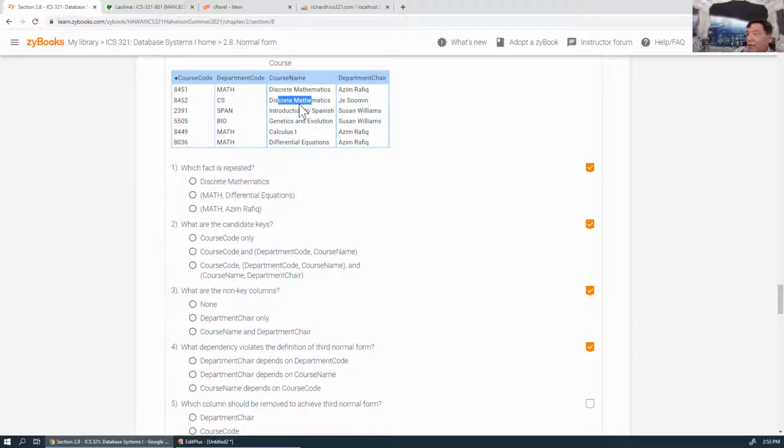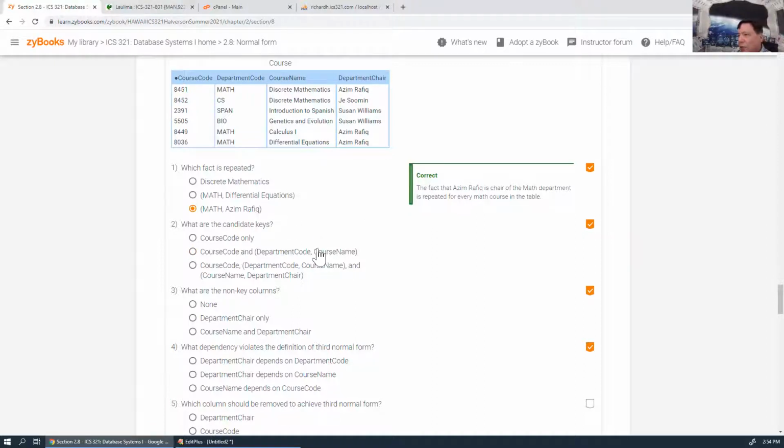That could very likely be the case at UH. But what's the duplicate information? The duplicate information is that Azim is the department chair of the math department. So that's redundant information: math, Azim.